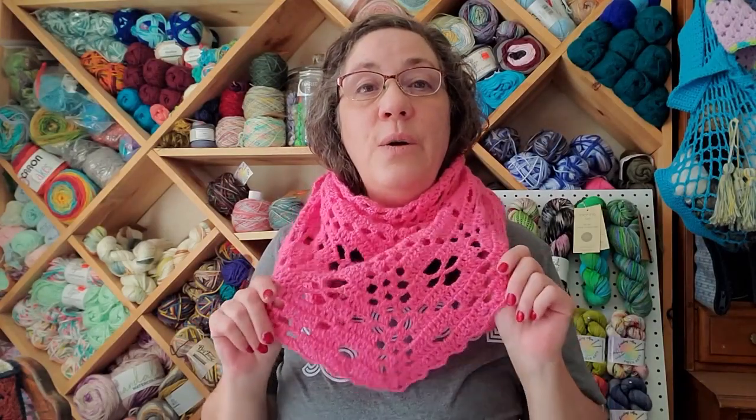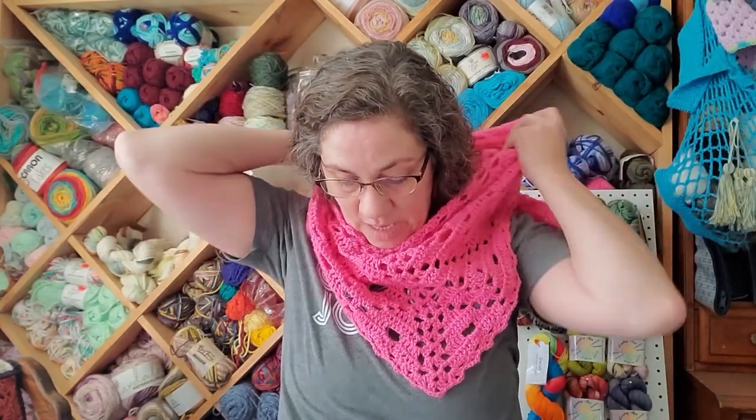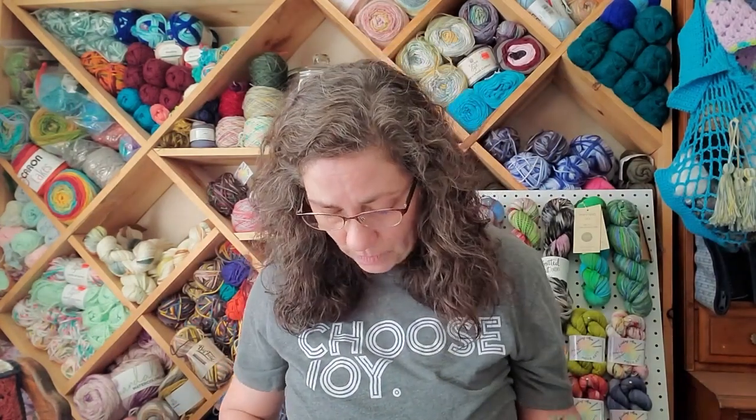So when I was sharing the video of this, I got a wild hair to try it with the blue. I wanted to make another one with the blue. So we'll get to that in a minute. And so this one I made in May. And then the next one that I made with the Zeeman yarn, this is a Bag a Day crochet pattern number 499. You know, all her patterns are numbered. So if you just go to Bag a Day's page and type in 499, it should come up.